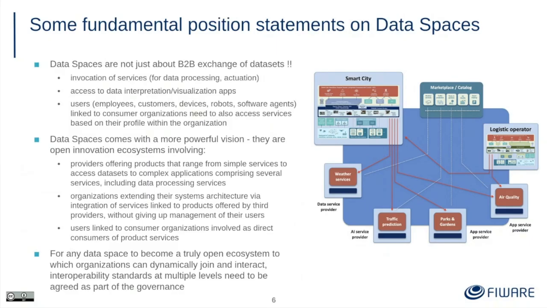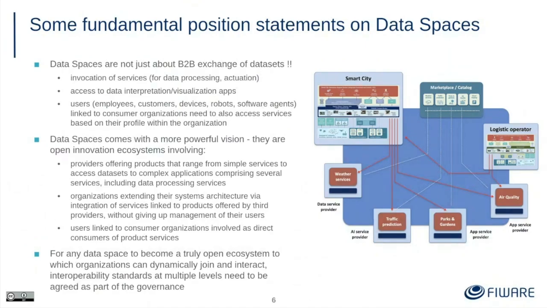I, as a consumer organization, can offer my customers applications that are assembled together from other providers' applications, where they already have the business logic available, where they already know how to visualize the data, and I just include it into my system and therefore build a more powerful application for my customers. I, as an organization, can extend my system architecture through the integration of services linked to products by third-party providers.